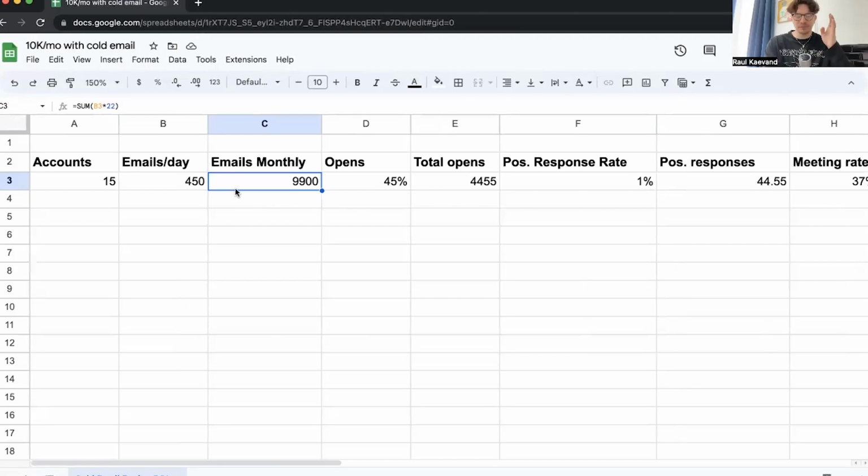So the hard part is setting this up if you're doing it for the first time, and then consistently running it. So first month, we set this up. It takes 2 weeks to warm up. Then we start sending slowly. Then some email accounts break down. I need to buy some more, get some new ones. So you should calculate this into it, that we get to 15 accounts, but monthly, I would invest like $100, $50 to getting more email accounts. So if some get burned, I always have something new coming on board.